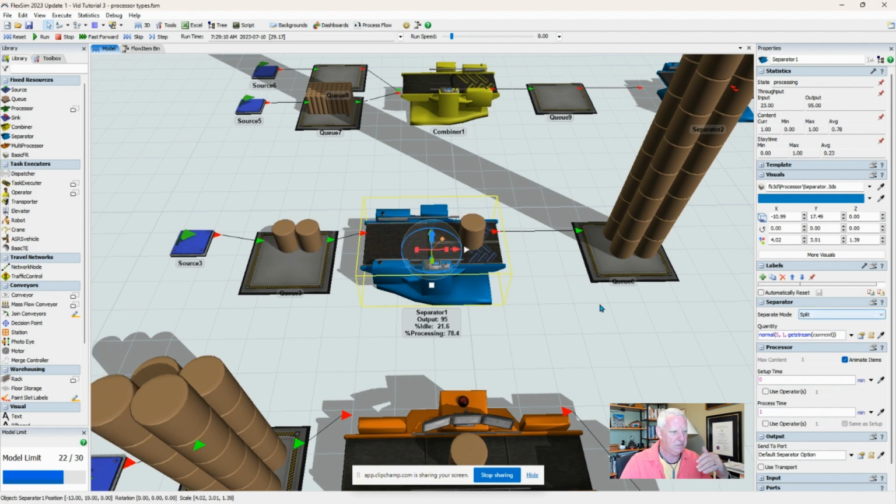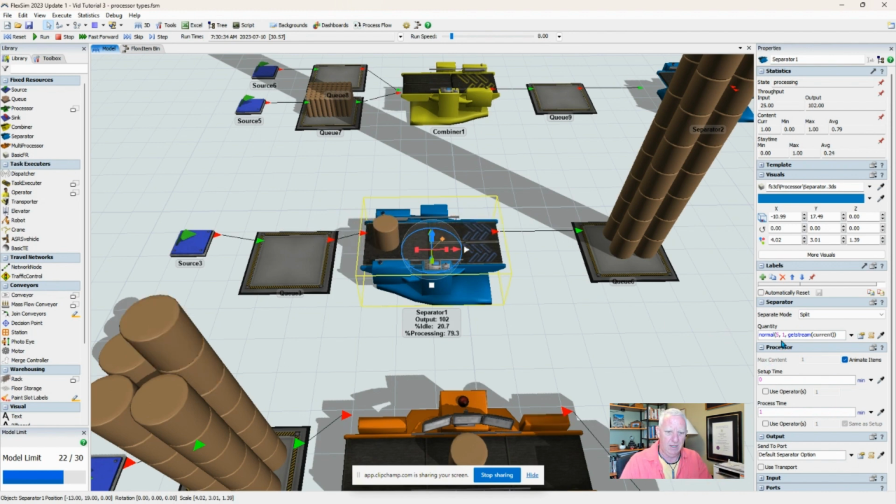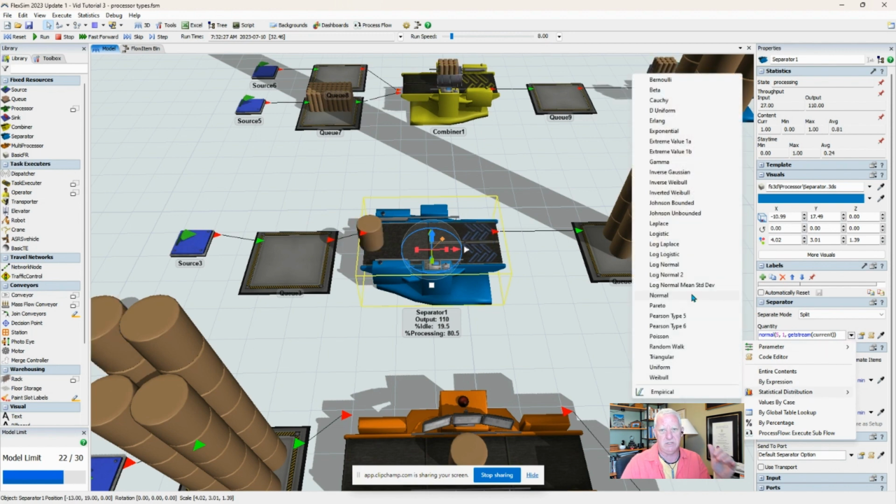What this means is that for every piece that comes in, it can create multiple pieces on the output side. And the quantity then is defined by this sort of formula. Now, where I tend to use separators is I have students who like to do, say, producing jeans or clothing. So you would get in something made like a roll of cotton or a sheet of rubber, or you could bring in some wood, planks, or something like that. And then this is like a cutting operation, cutting or stamping, something like that.